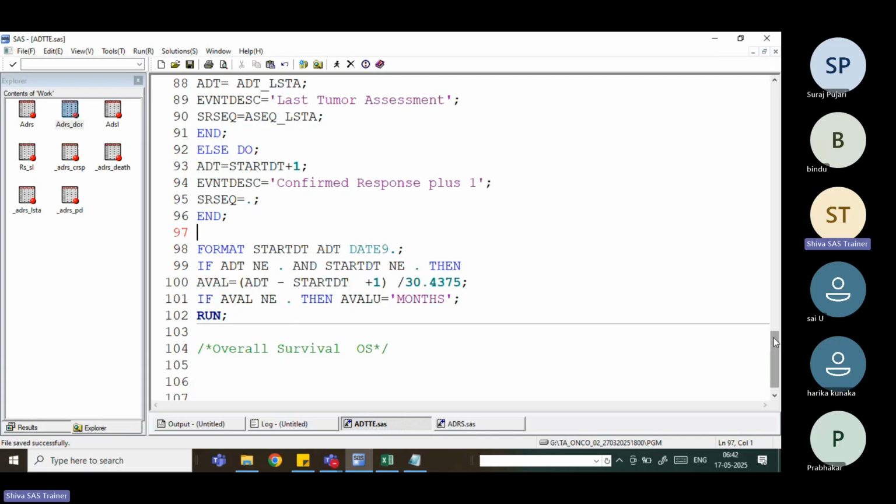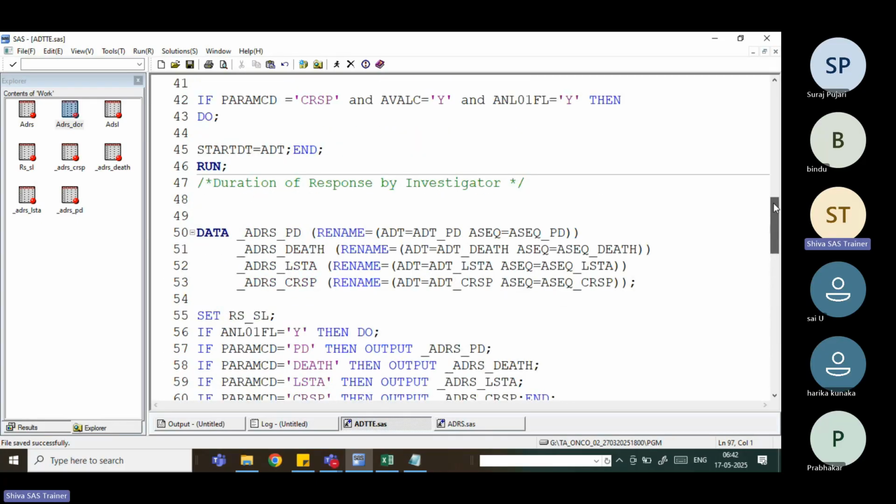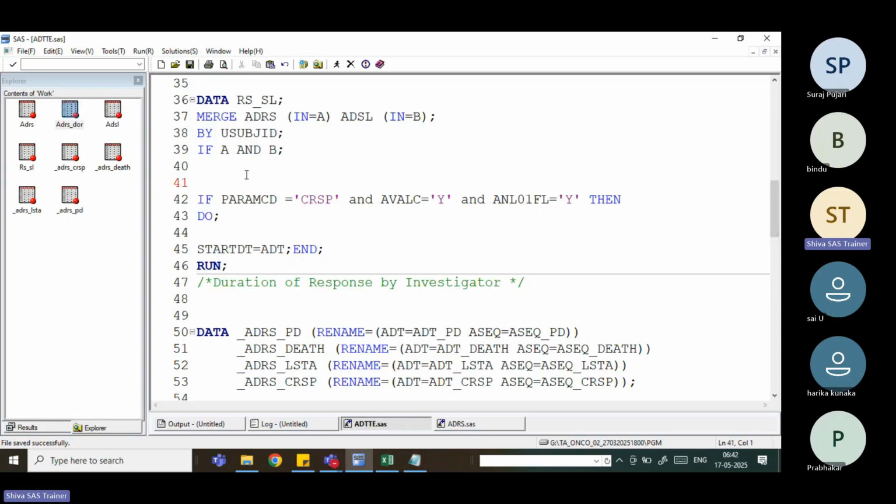Here, for example, if we give it here, then after applying this condition the start date ADT is calculated again, so there is no eval, and it is showing as missing again.